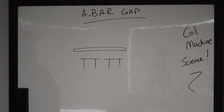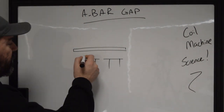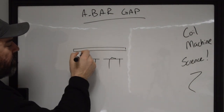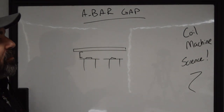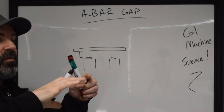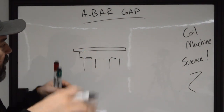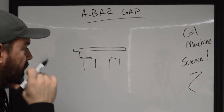Okay, now that's over with, the armature bar gap. This is the gap between the top of our coils and the bottom where our A-bar rests. Now, a lot of people fight tooth and nail about what the proper distancing is for all this stuff, but realistically, it's just going to be based on whoever built your machine. Those geometries are going to be different, right?